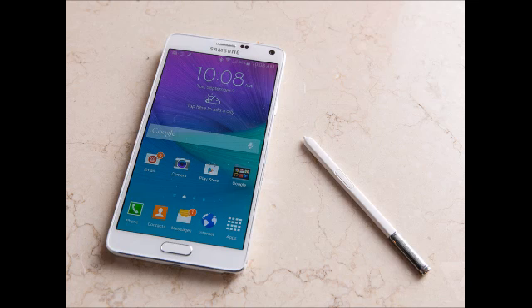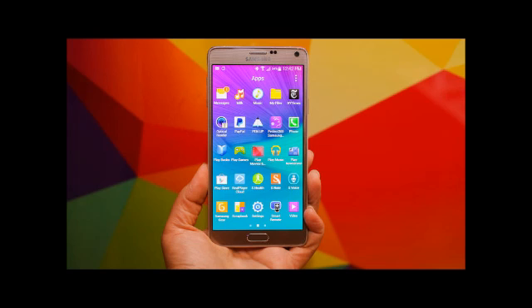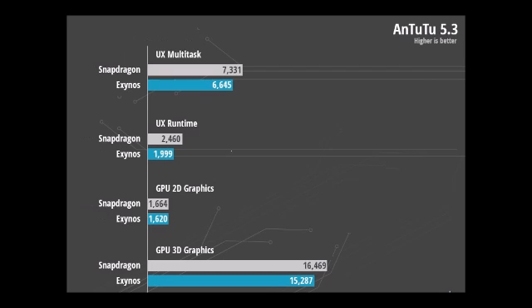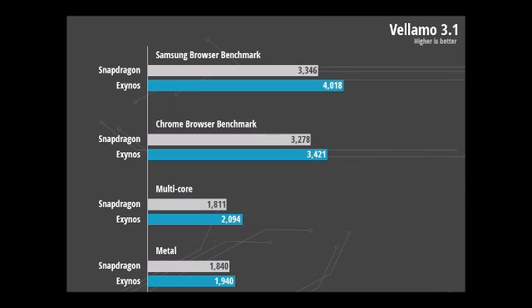The list of differences between the hardware inside the two Galaxy Note 4 variants goes on, but theory is not what you're here for. So let's move on to the benchmark results and see if they can give us any indication as to which SOC is the better performer. We chose a total of 8 benchmark tools and suites to compare the Snapdragon 805 against the Exynos 7 Octa — benchmarks that test their single and multi-core computational power, their 2D and 3D graphics capabilities, their RAM and storage speeds, and their web browsing performance. To make the race as fair as possible, we conducted all testing after resetting the handsets to their factory configuration. Note that the scores presented in the charts are averages of 3 runs.